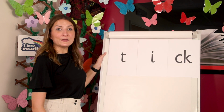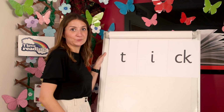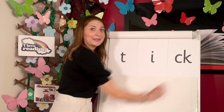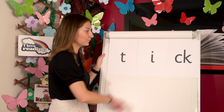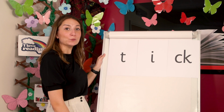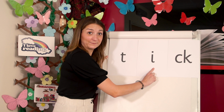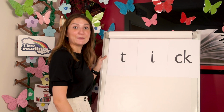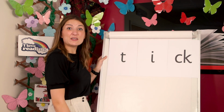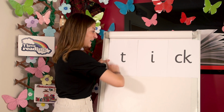Say the sounds as I point and don't forget our digraph at the end, which makes one sound. T. Now let's blend to read the word. Now I won't help you at all. Say the sounds as I point. Now let's blend to read the word. Now let's read the word together. T-I-K. Tick.